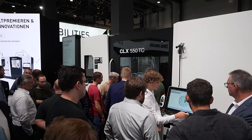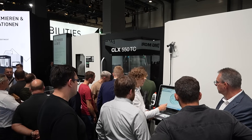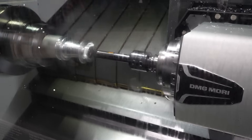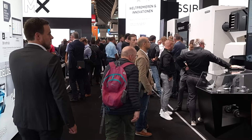I've just walked down the stand and the CLX had literally a crowd of people around it — it's wonderful to see people's enthusiasm towards your machines. Absolutely. The CLX 550TC is our world premiere, which extends the CLXTC range that was introduced about two years back and has been a true success. It's our new definition of universal turning, where we use the B-axis head for more flexibility. This concept has proven successful in the market, and we're so happy to introduce this extended big brother of the CLX 450TC, and to see its success on the first day of A&B.